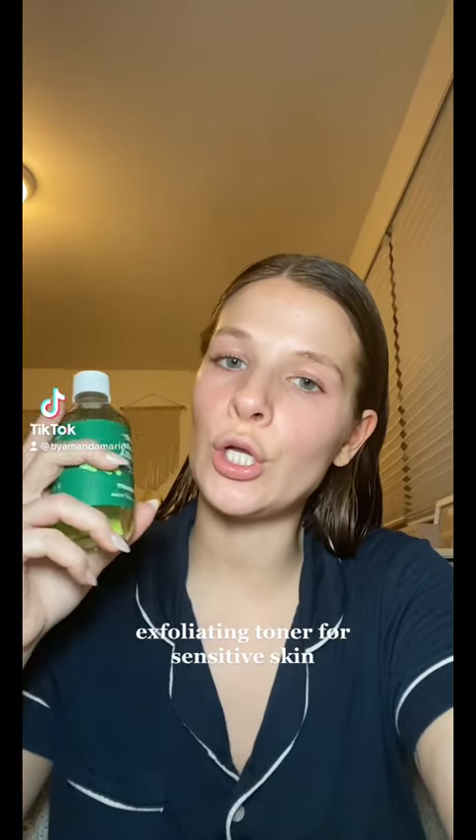If you're looking for a good gentle exfoliating toner, this one from Crepe Beauty — the Kalalooja Exfoliating Toner — is really good and it's gentle. I have super sensitive skin so I have to be careful with certain exfoliating toners, but this one is gentle and hydrating. There's glycerin in it, hyaluronic acid, and aloe.